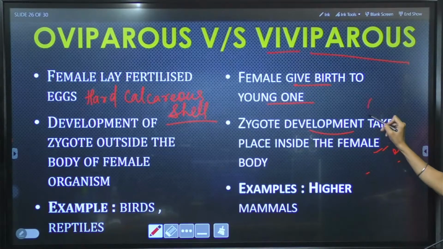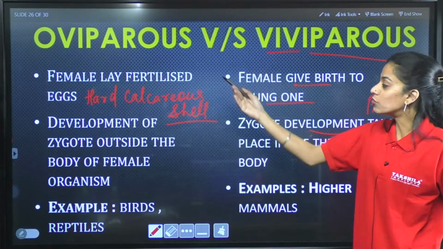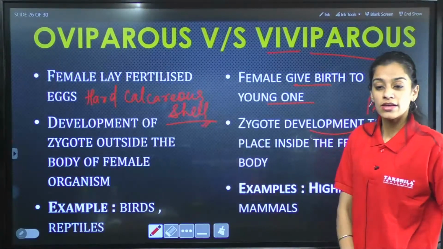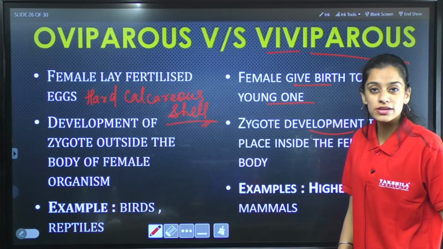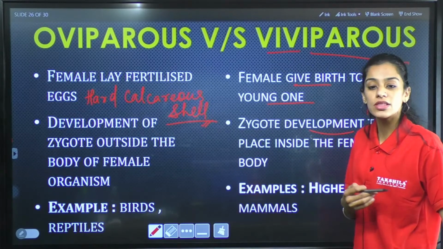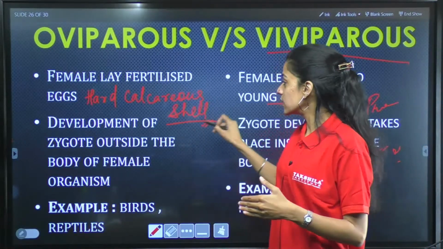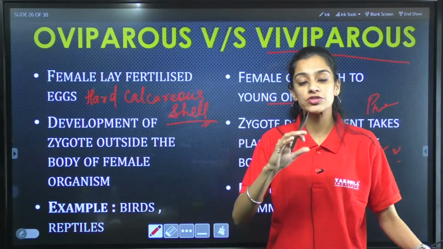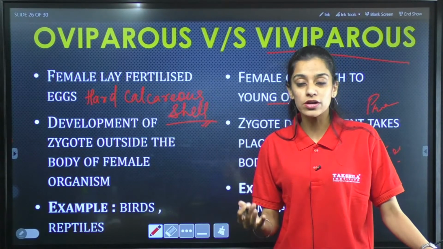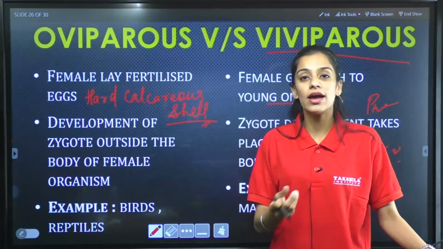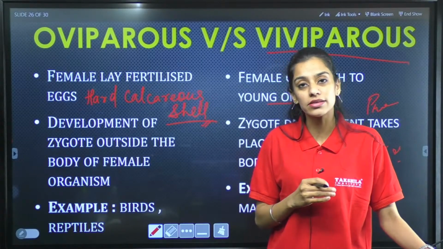तो ज़्यादा protective जो रहेगा वो कौन रहेगा? Viviparous, क्योंकि oviparous के जो eggs हैं that can be preyed upon, right. Predators उनको prey कर सकते हैं और किसी भी environmental condition से they can break off before they attain a certain maturity. अब ये ऐसा नहीं है कि हमेशा zygote जो है वो हमेशा shell के अंदर ही रहेगा. When it attains a certain period of maturity, it breaks away that shell and comes out of it, but by that time it will remain inside the shell.